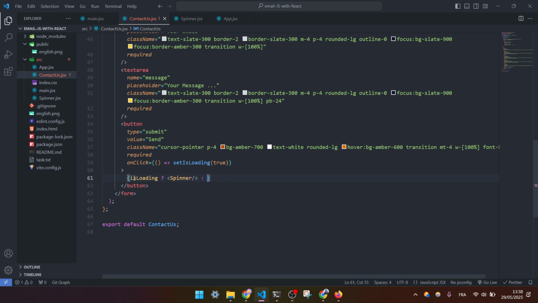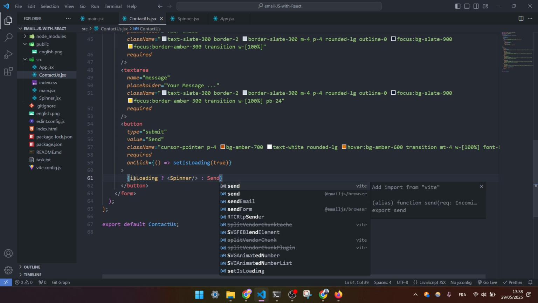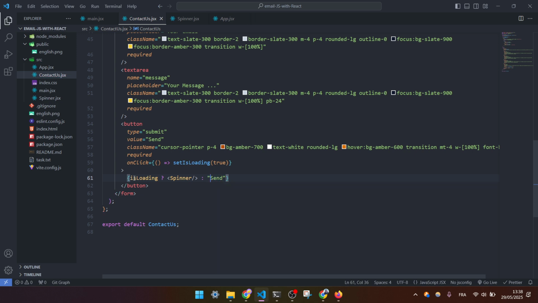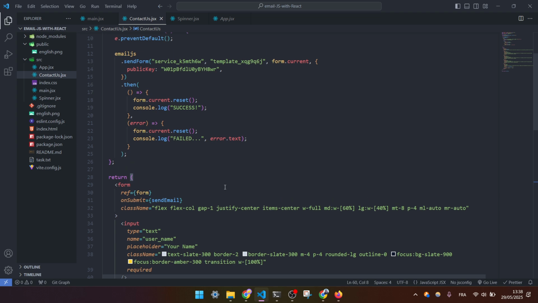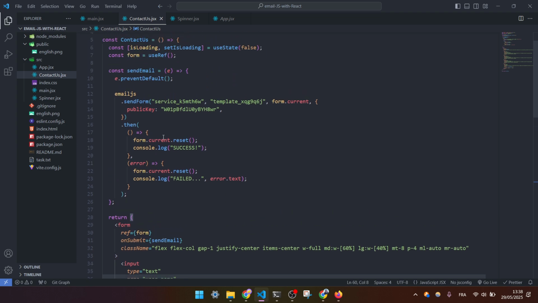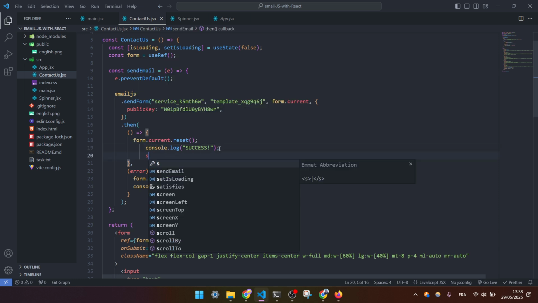And if it's not loading, I just want to see the string send. Okay, and then because the user is gonna click on the button, it's gonna put setIsLoading to true. So we want to remove it then. So here when it's a success, we want to say setIsLoading back to false.